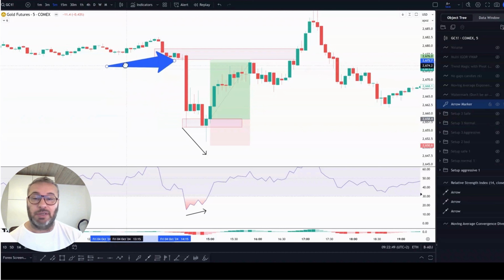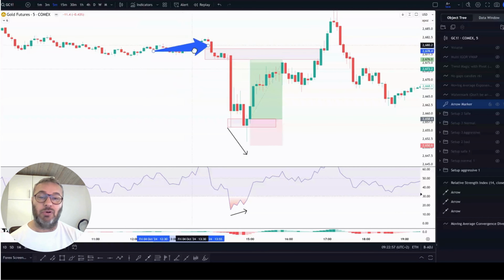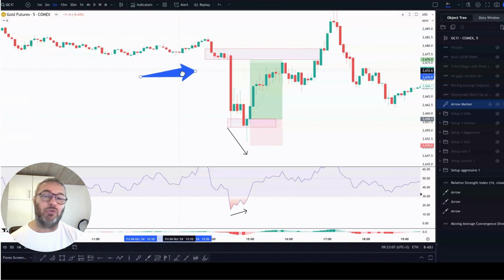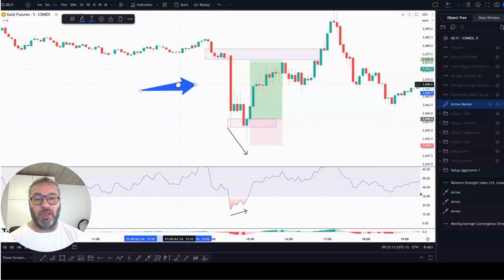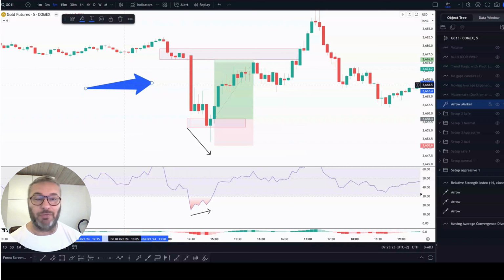And my target is this resistance level up here where I have a box. Again, the price is making lower prices in a downtrend. So I don't want to have my target up here because there's no way to say that it will break all this resistance area. But I have a good confidence that it will at least go up here. As you can see, price went up here and continued up, but I don't care about that. I have my profit, closed the trade, closed my laptop, and went on with my life. That was this aggressive setup.